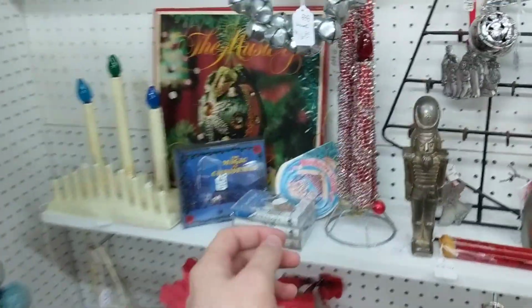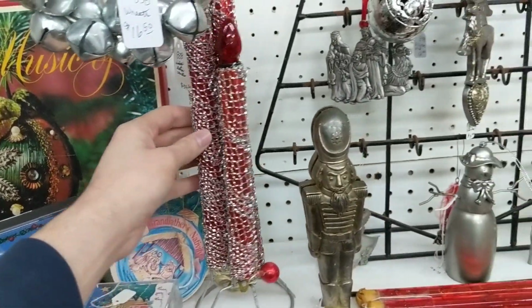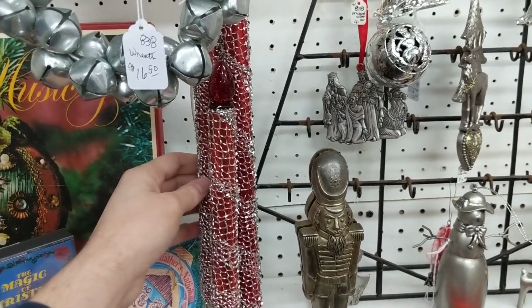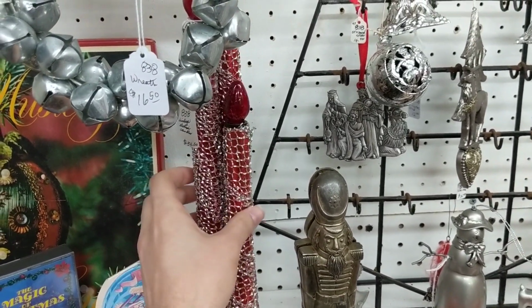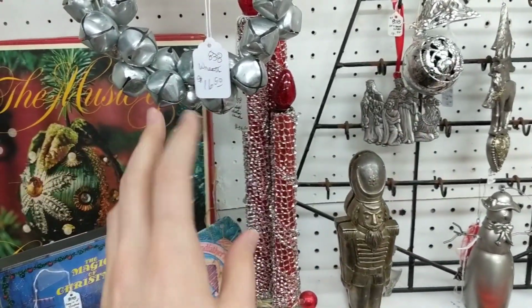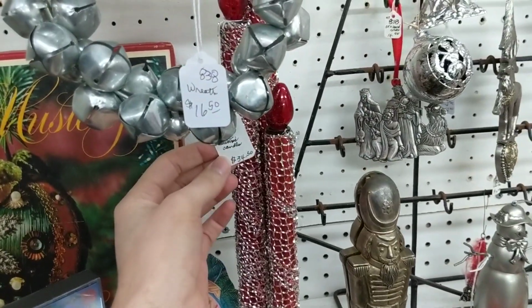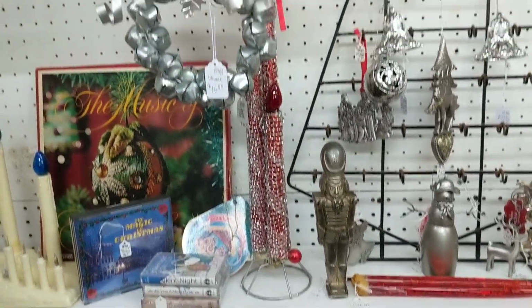Oh, there it is. Something caught my eye earlier. I was trying to figure out what it was, but it was this. Yeah. So cool. Scott with the Old Curiosity Shop has something similar to this. His had a little bit more flourishes and things going on. I can't remember. I think it was more of a candelabra with stuff, but I like that.